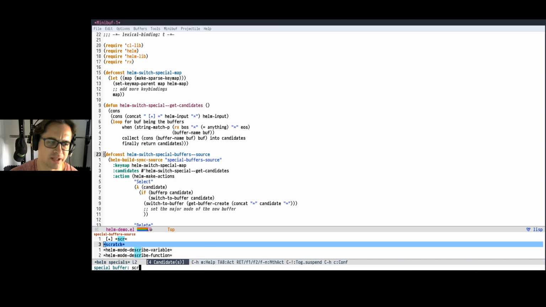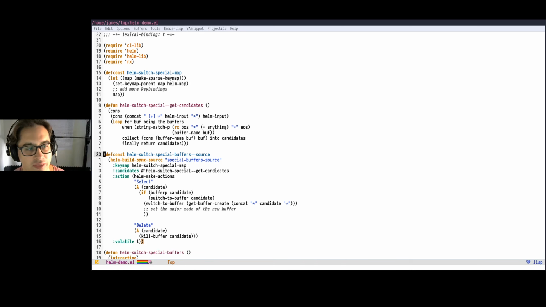So that's pretty annoying. I could put the new thing at the end of the list instead of the beginning, but then if it's a long list of things and I want to create something, it becomes annoying to scroll all the way down. So what I like to do, I think I got this from Helm Find Files, is use a special little trick where we set up a hook that's just going to automatically skip the first fake candidate.